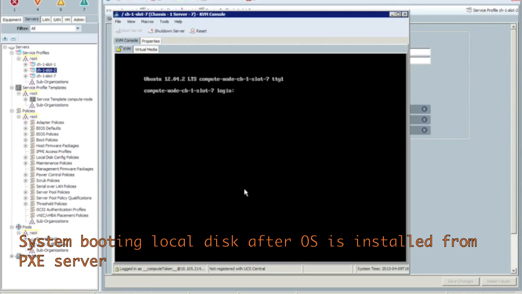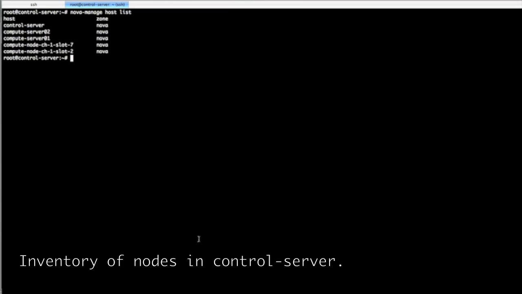Here you can see the OS installation complete, and then you can log into the system. Once the Puppet sync is completed on the newly added nodes, you can see them on the controller servers.